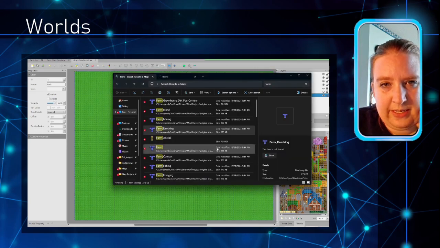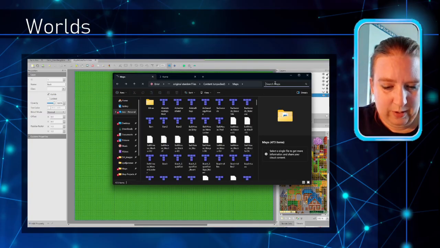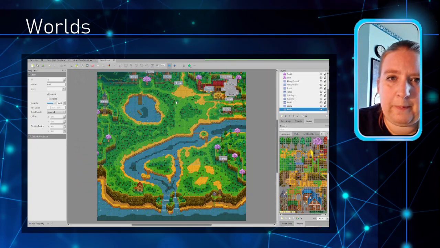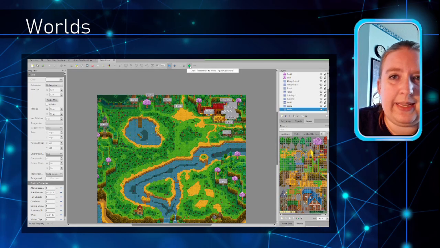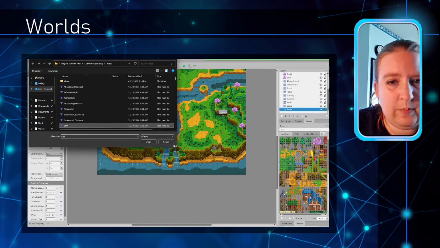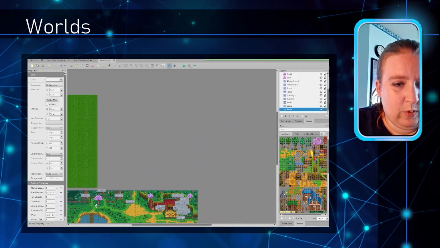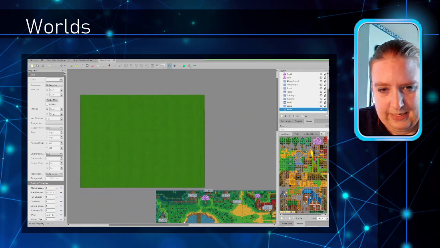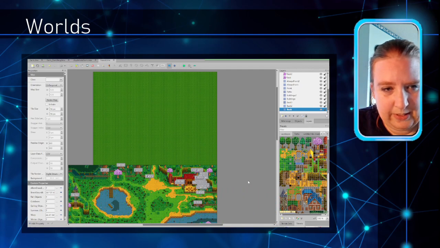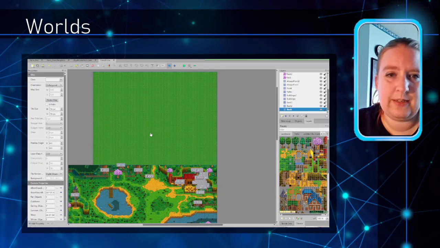And now I'm going to go in and open a couple maps. I want the Cindersap Forest, which I believe is just named Forest. Yes. I'm going to add that to the Applegate world. And you see when I do that, my grass field has popped up over here, but we want this lined up at the bottom, because I'm going to line it up so that our farm sits in this corner and I can see how the paths connect.